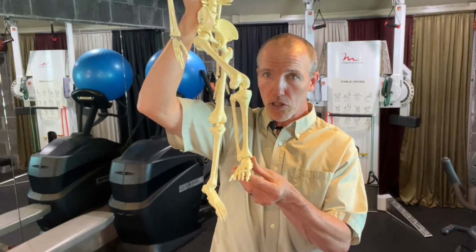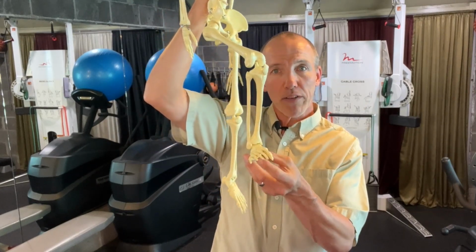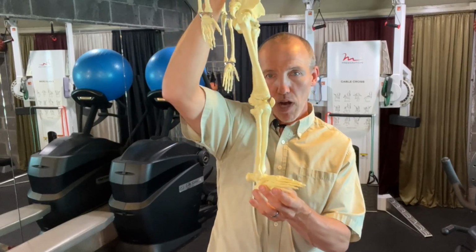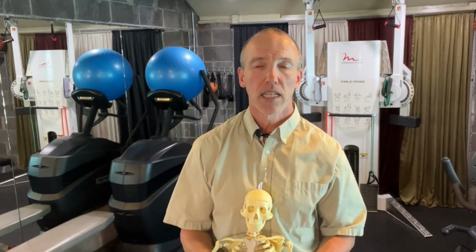Plantar fasciitis occurs in people who don't have flat feet too. So it's not necessarily the foot being flat that's the problem. The problem is really that the calf and soleus complex have become too tight. Why has it become too tight? Well, usually it's because of how we sleep.